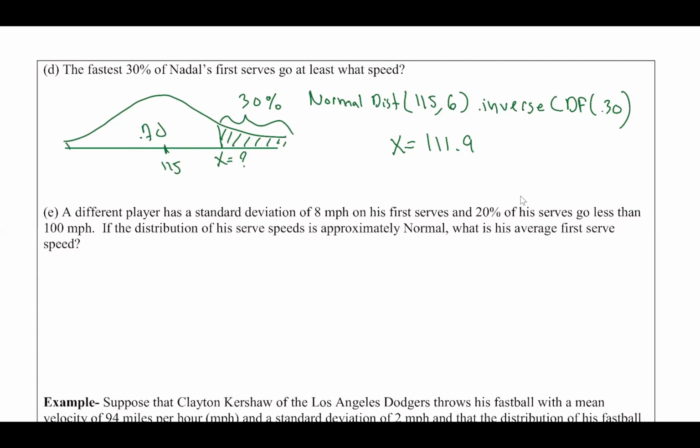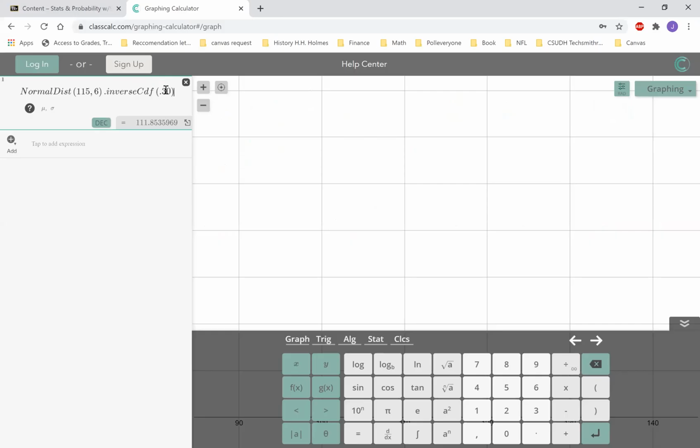Because remember, the inverse CDF always wants the probability to the left. So if you give it the probability to the right, it's going to think that this is the probability to the left. So what inverse CDF just gave me was the bottom 30%. So you always have to be careful with this. Always put the probability to the left. So we have to change this to 0.70, and we're going to get a completely new answer. Be careful, because the calculator only does what you tell it to do. If you tell it to do something wrong, it'll do it because it doesn't know better. So we change it to 0.70.